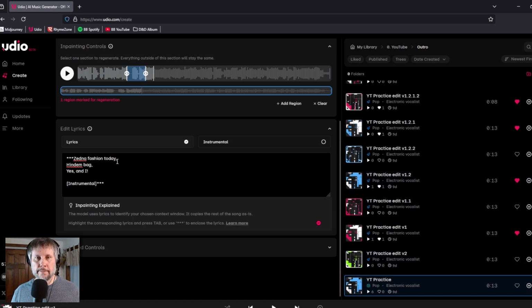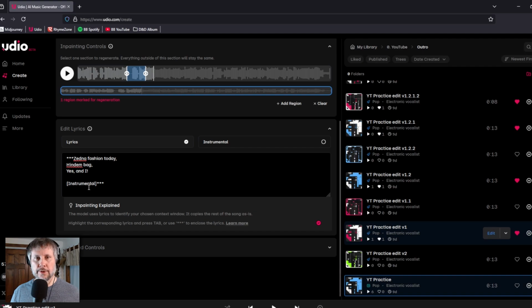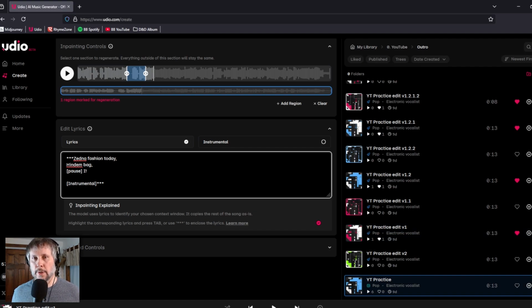Oh, and before I move on, actually, before I would have run this on the Inpaint, I would actually want to change this. I think I already changed it here, so let's have a look. Yeah, pause, AI. So that's how I had changed it previously. Putting the word pause in square brackets is a really decent way to get the engine to know you actually want to take a little silent break away from usually lyrics. Generally lyrics it will take a break from. Sometimes it can work with music depending on the context.